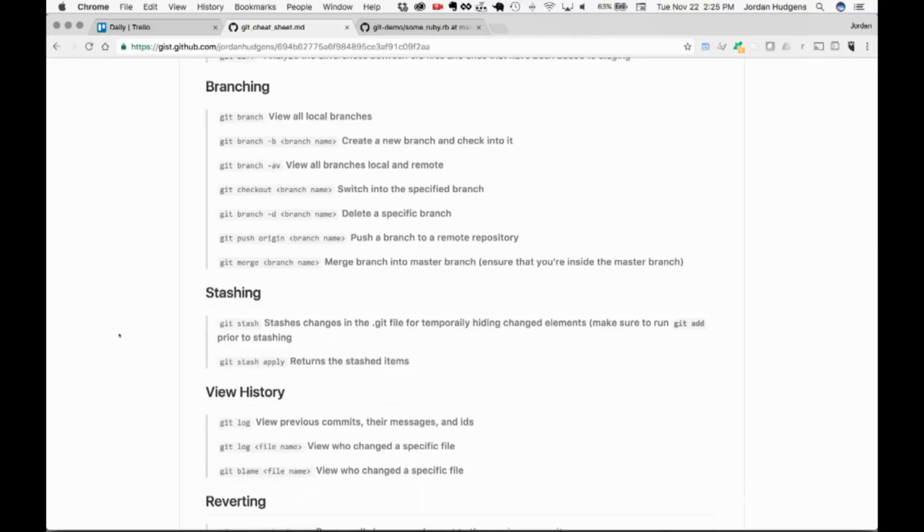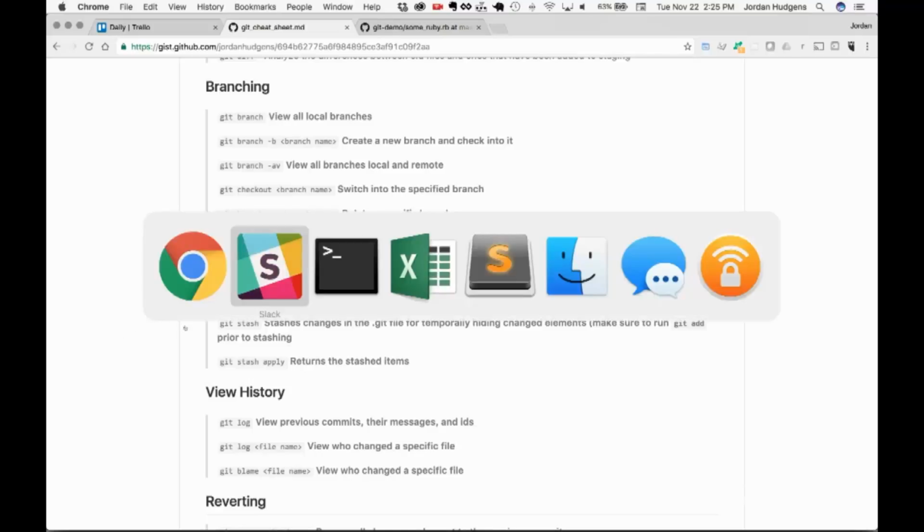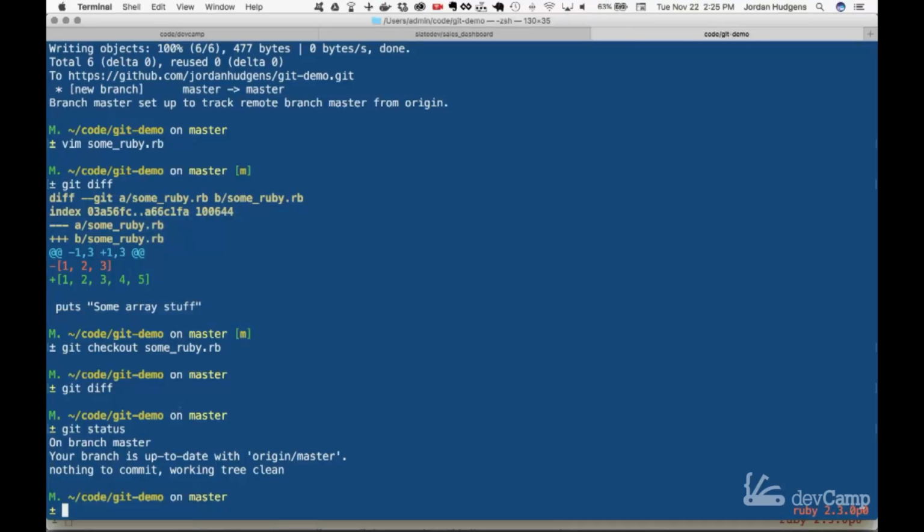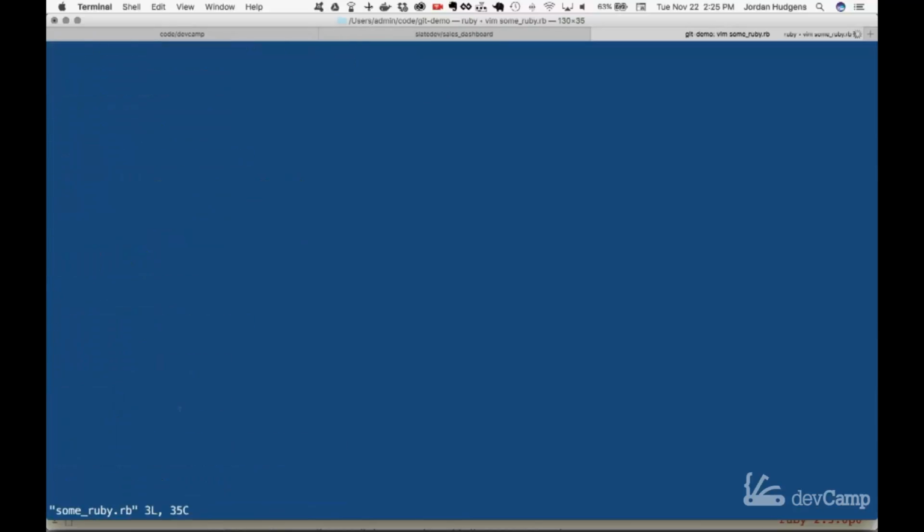Now, to talk a little bit about what Andrew was asking, and we'll get into this even more, is the concept of the way that Git works with the upstream and the downstream. Now, there's some confusion around it. The easiest way of thinking about this is, say that you have a full set of team members. So right here, let's actually draw it out. We'll draw it out in our Ruby file here.